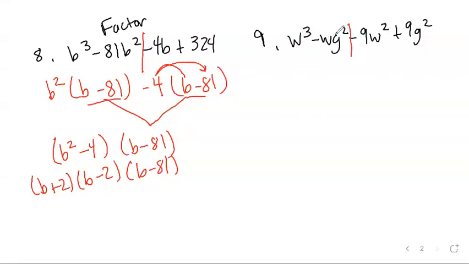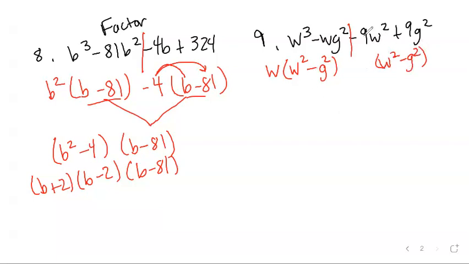You're going to look at those first 2 things, and the only thing that I see that both of them have is 1 W. There's at least 1 W to the first power in both of those. So if I pull out a W to the first power, I have a W squared left if I take one of those out of that W to the third. If I pull out a W from negative WG squared, that just leaves me with G squared. So I'm really hoping that right here, I can get a W squared minus G squared, because that's what I got here, and that's going to help me.